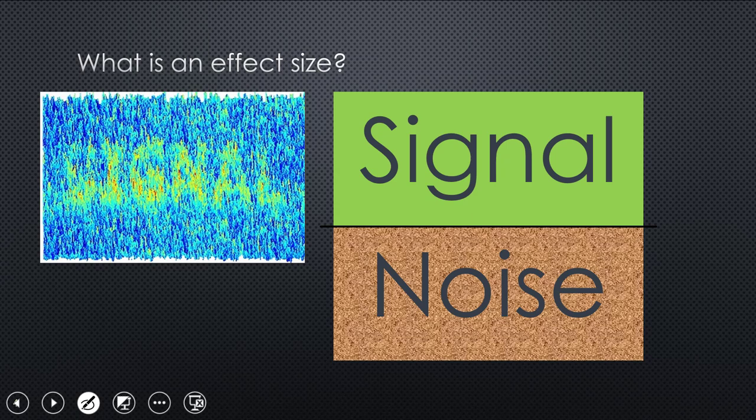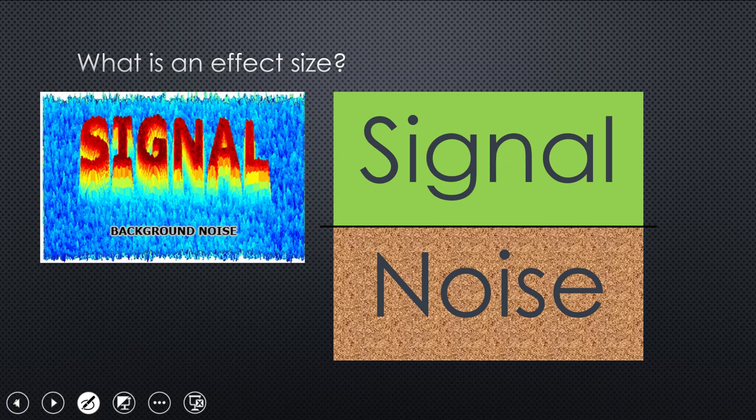So here's a small effect size, maybe not even visible to the naked eye. Maybe I don't know about color blindness in this one. But in this one, boom, you've got a huge effect size. And the signal is much, much bigger compared to the background noise.